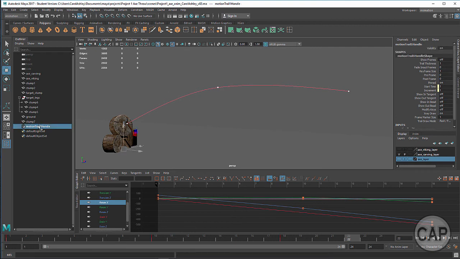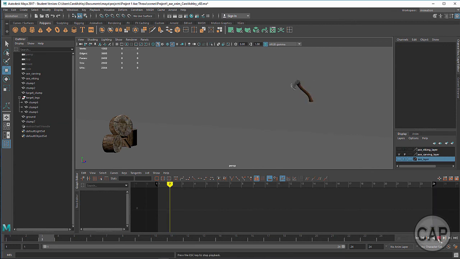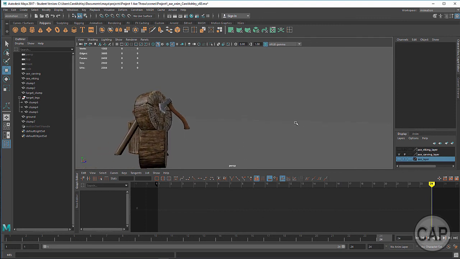So this motion trail handle is right here. I can actually hide that by hitting H on the keyboard and coming out here and playing my scene. Okay, so this covers the animation for the scene here and the three principles that we were addressing: timing, arc, and ease in and ease out.